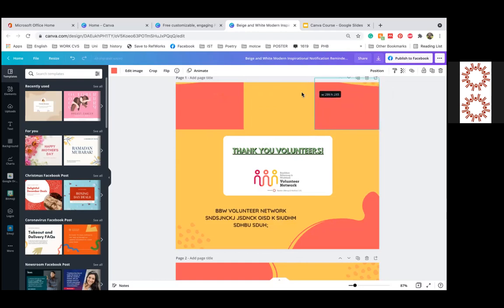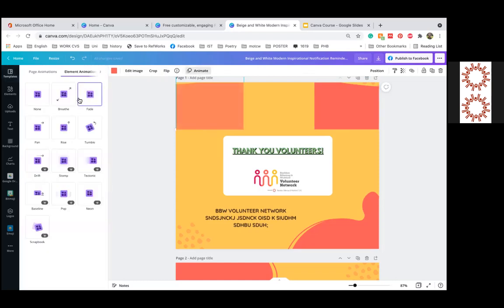And that's the best way to learn on here, is just to fiddle around with all of the different things that you can use. So those were the only different features when you click on an element compared to when you click on a text box. You can just edit the image, you can crop it, and you can flip it. You can also animate it the same as the text box. They're just different types of animation on here.